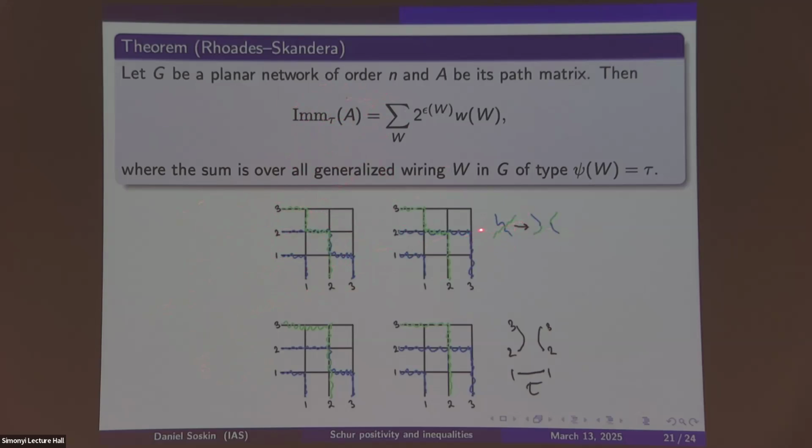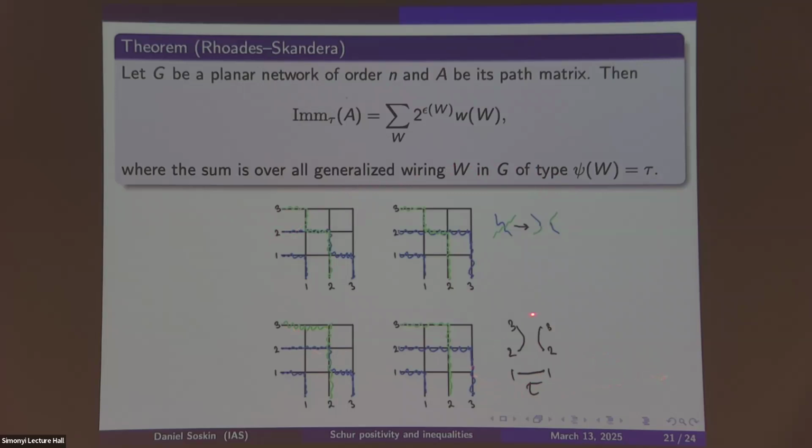at most two paths can cross at one point, and if they cross, they resolve like here. So if you have two paths crossing, they should resolve, well, green starting from 3 will continue to blue starting from 2, just like in that picture. And we will end up with a Kauffman diagram of that shape. So in this Lindström lemma for immanants, we take the sum over all path families which resolve in this fixed shape.